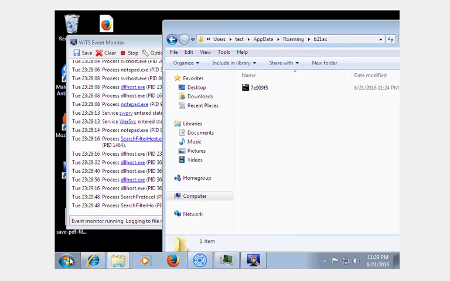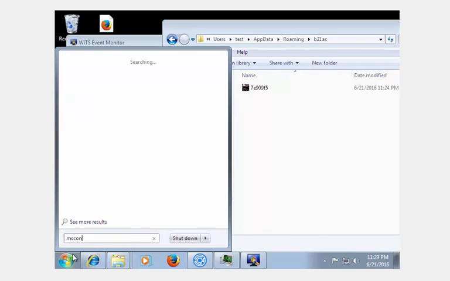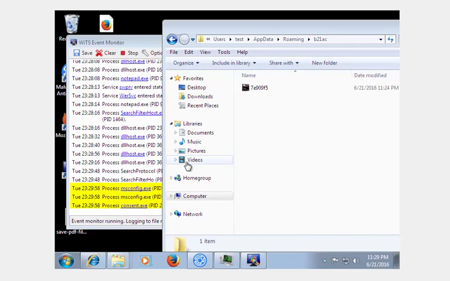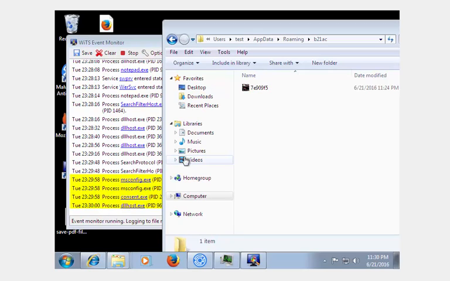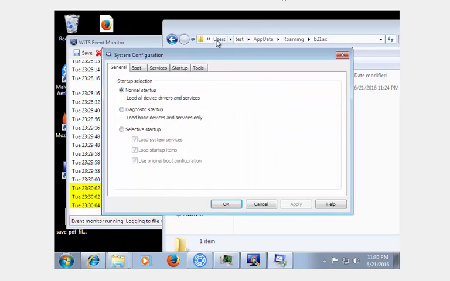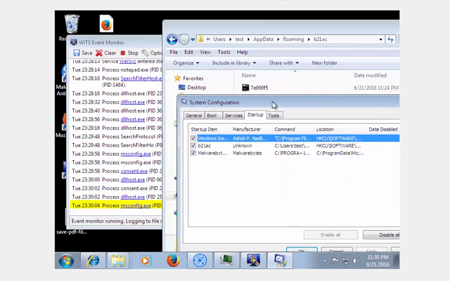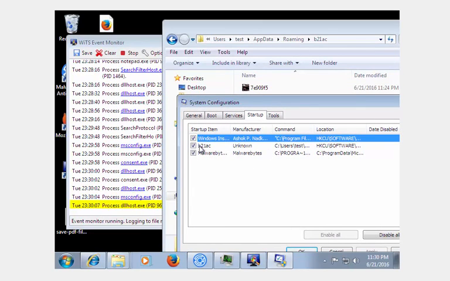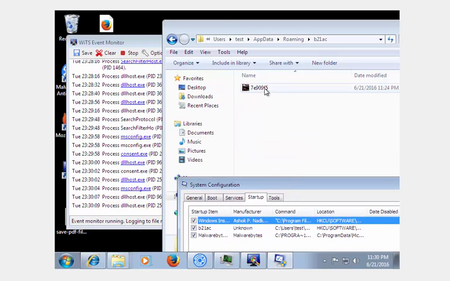So let's go ahead and check your msconfig. That's another part you need to check. While we are monitoring what's going on, we might see something new. But let's check msconfig and see if we have anything here. There you go. This is what I was talking about. Look at this. It's already waiting for you to start it up. If I do start up my machine, then watch what happens. This is going to run. This is in my startup right now. So let's say I didn't know about this folder.